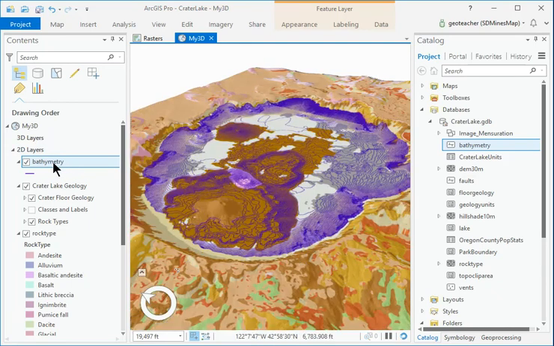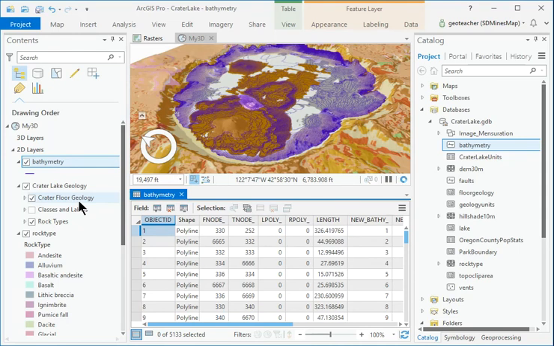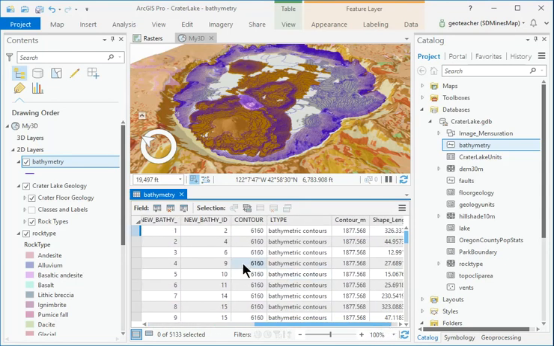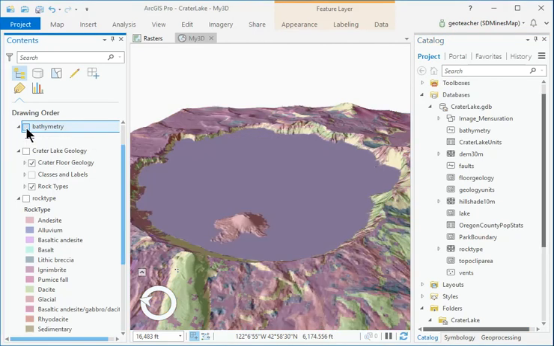In the Contents window, right-click the Bathymetry layer and choose Attribute Table. Examine the fields and find the contour value fields in feet and meters. Close the table and turn off all the layers.